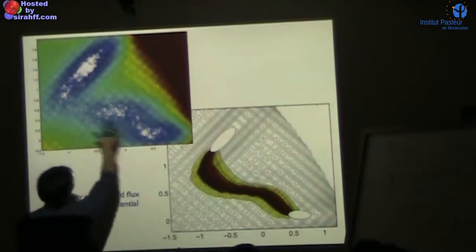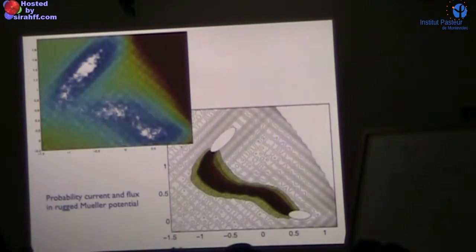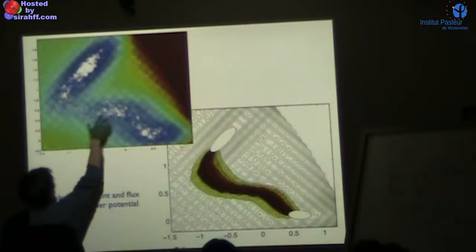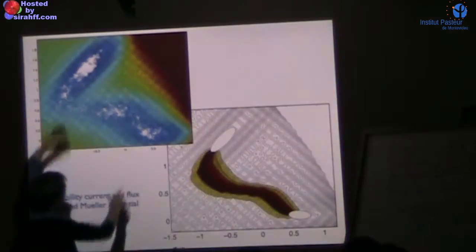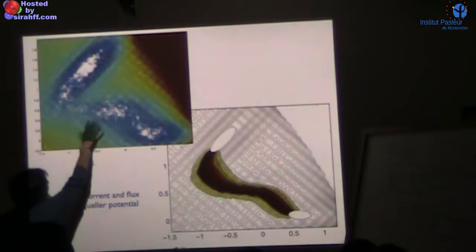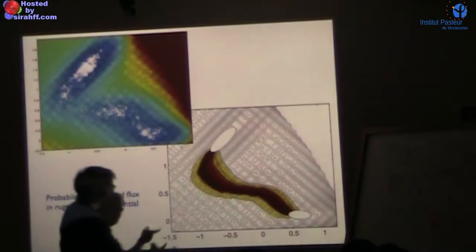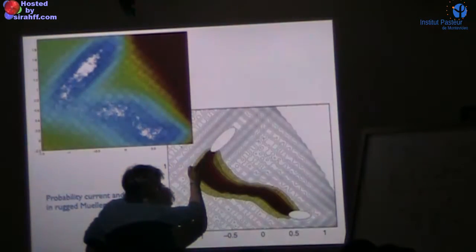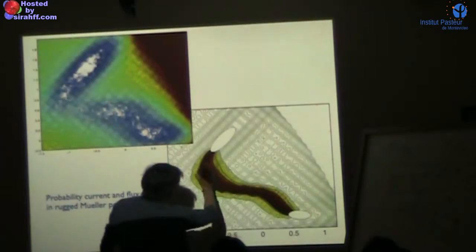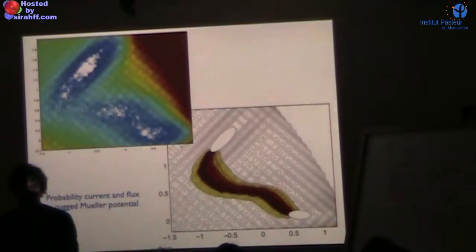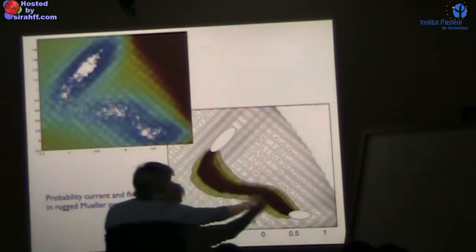This is a version of the Mueller potential that probably you have seen, except that I have made it rough. So we put a little wiggle so that it's like the Mueller potential, but there are many local minima and maxima. If you take a temperature such that the barrier between this region and this region is much more than kT, a few kT, but kT is of the order of the wiggles, you can do exactly what you were doing before, which is you can look at the flow lines of the current. They are these lines. And then you can color them according to the amount of current that they transport. And this is what you get. It says most of the reaction will go through this channel.